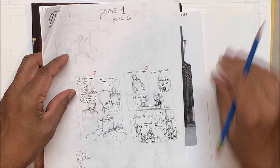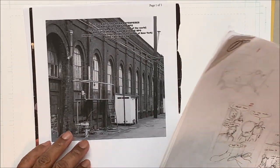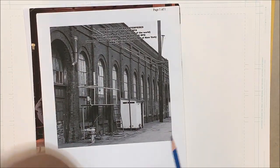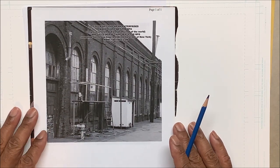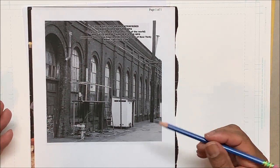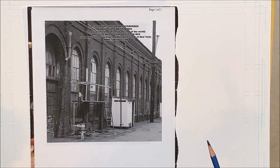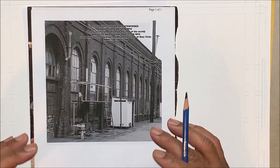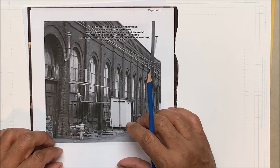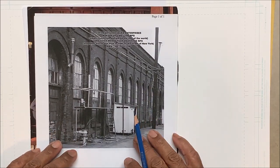So, okay, what did I say? Thumbnails, layout, and collect reference material. Now, as I said, this is going to be one of the most important things about doing comic books. Anytime you have a story, where the guy lives in an abandoned warehouse, drives an old Chevy, or wears disco shoes, find reference pictures of everything in your story that's possible to find.